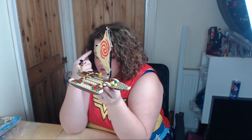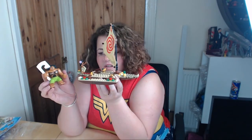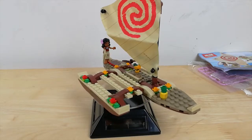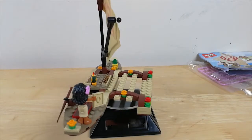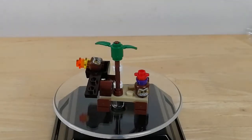It was quite a quick build, quite an easy build. And for a knockoff, I think the figures are really good. Paddy's going to put them on the spinning disc of joy so you can see better, closer up. But I think this is a really good dupe for Lego. I mean, there's a bit of crappy paintwork going on, but it's good enough for me.